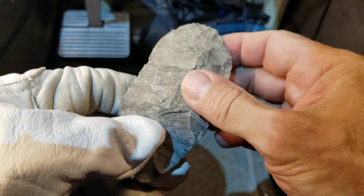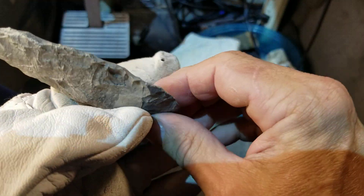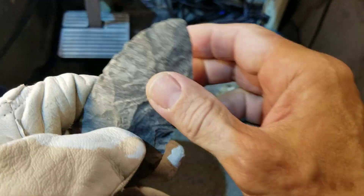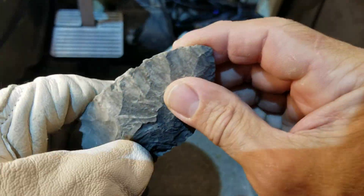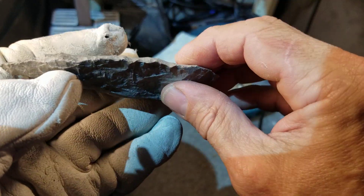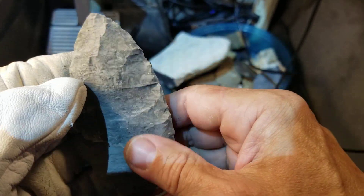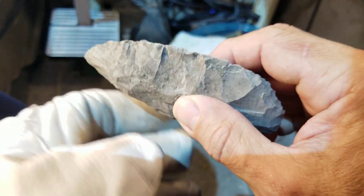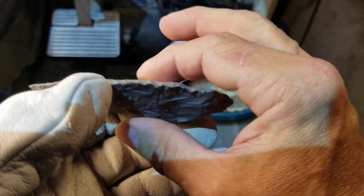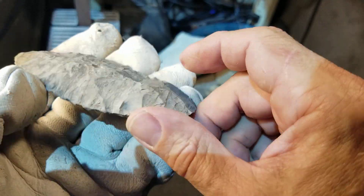It's first thing in the morning, sunlight streaming in, getting pretty hot in the back of the van. I was looking at this all day yesterday — I didn't film because I'm wondering what I should do with this. It's pretty much as thin as I'm gonna get; I might be able to get it a little thinner up near the tip. I'm just gonna put a simple base and simple stem on it and be done.